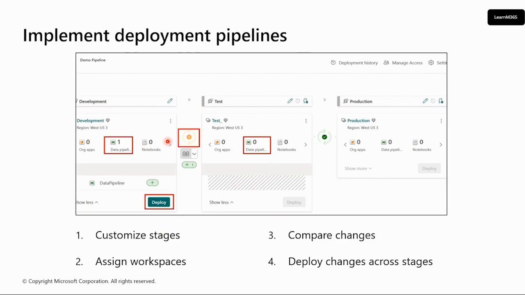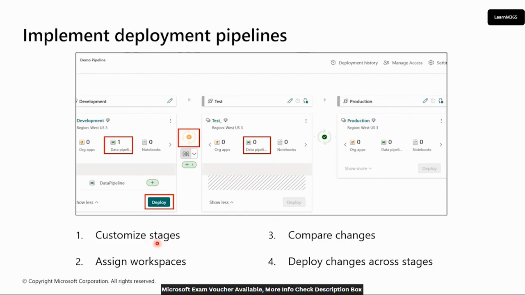This is where we assign a workspace to a stage. For the development stage, we will have a workspace which we need to assign. For the test stage, we should have a workspace which we will assign. And for production, in the same way, we will assign a workspace to it. We will see some green tick marks or check marks next to the stages, which means that we are ready to deploy the content to the pipeline. This is basically how we do it.